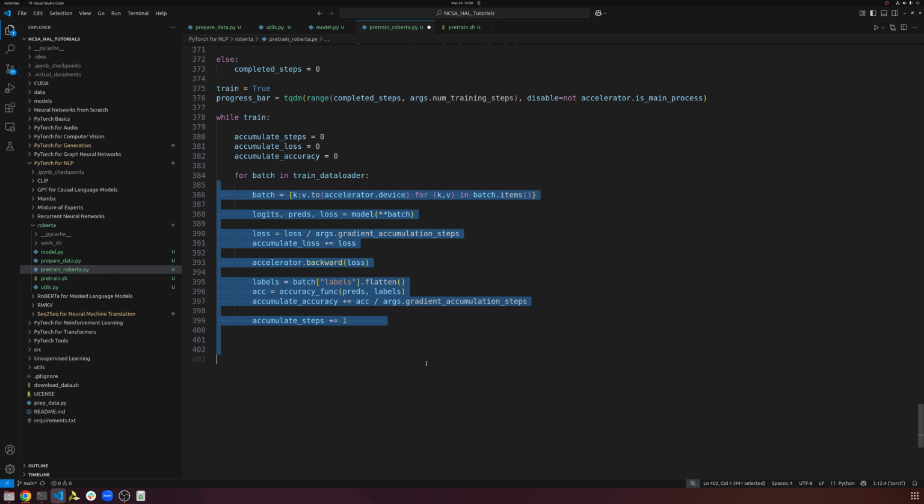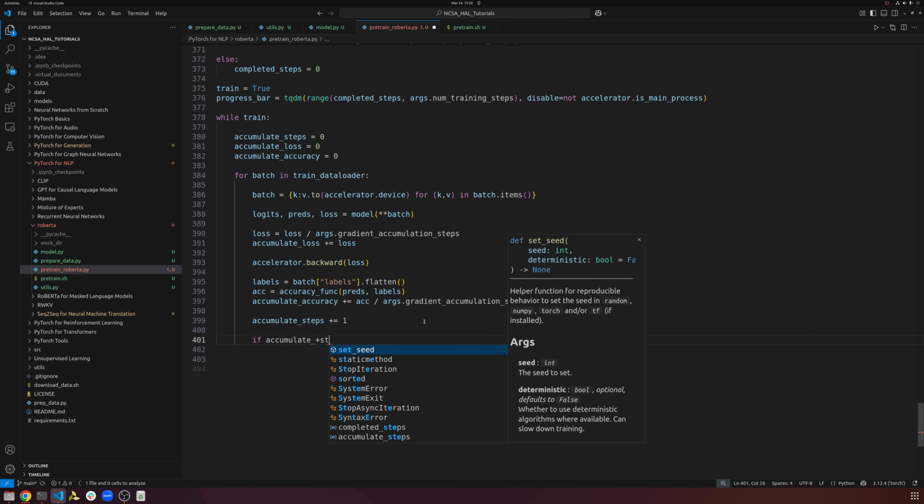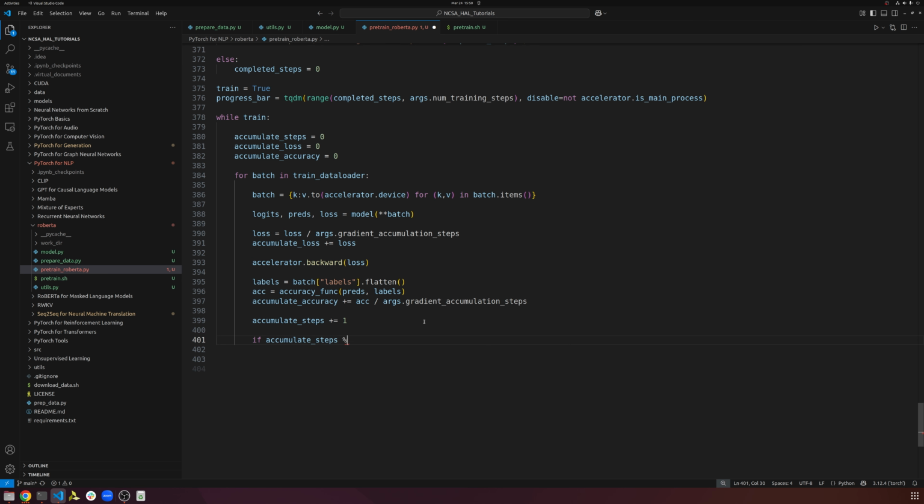Now that we have accumulated gradients, we need to actually update the model. So we're going to do: if accumulate_steps modulo args.gradient_accumulation_steps equals 0.